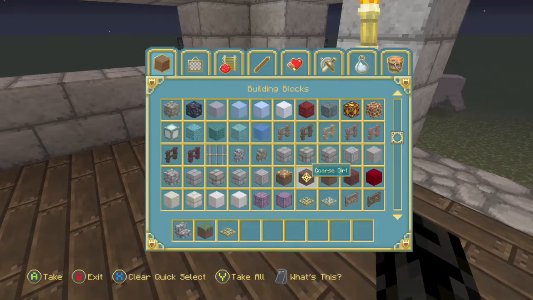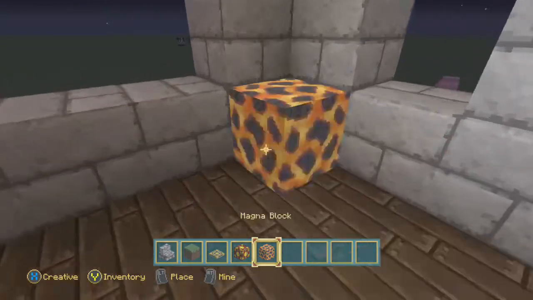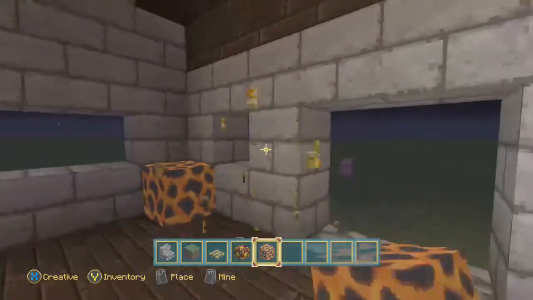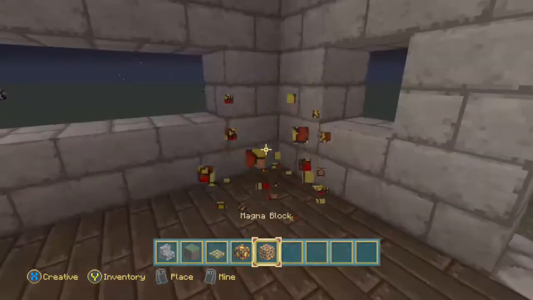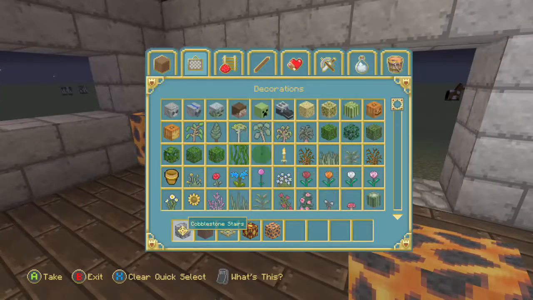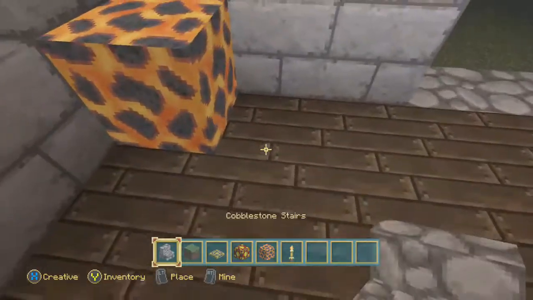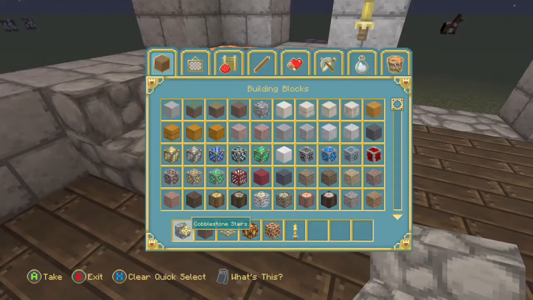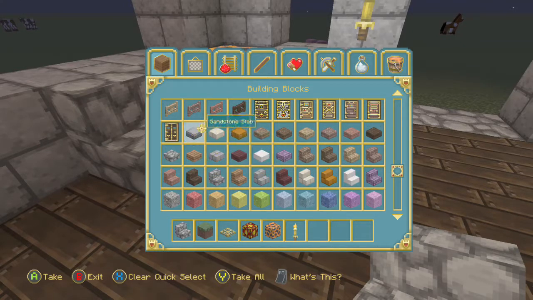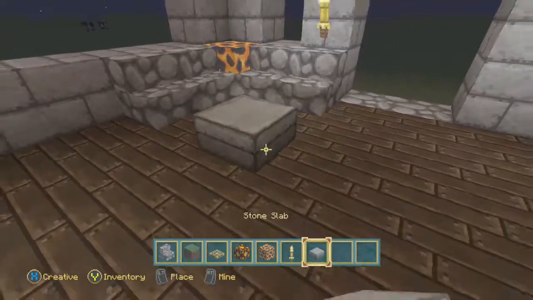And then I like to use either glowstone or a magma block just because you can kind of take out the torch a little bit. If you use glowstone, at least. Magma block just kind of looks cool. So I'll put the magma block down, and then I'll put down two stairs on either side. And then we'll get a slab. I'm just gonna do a stone slab, pop that in there.